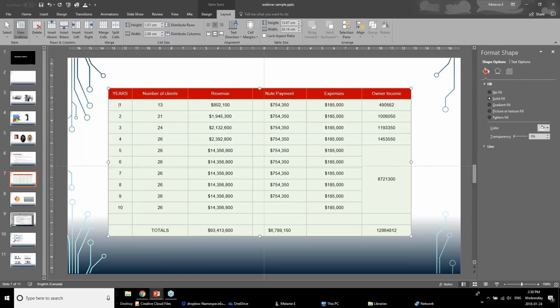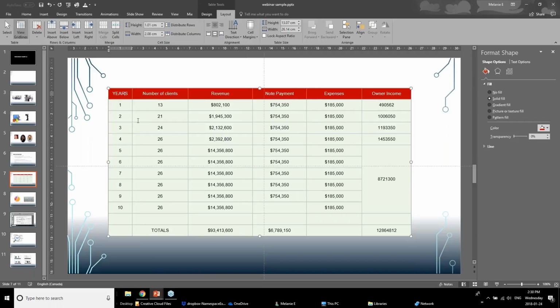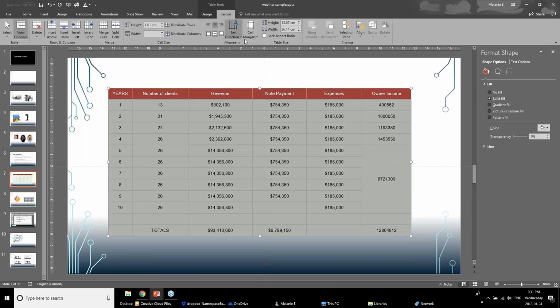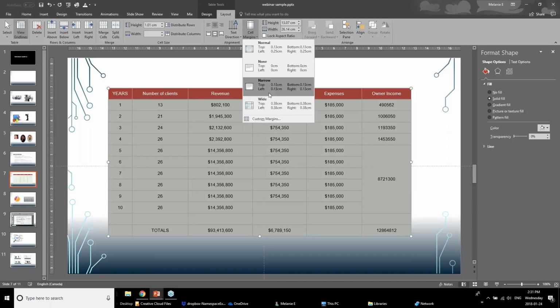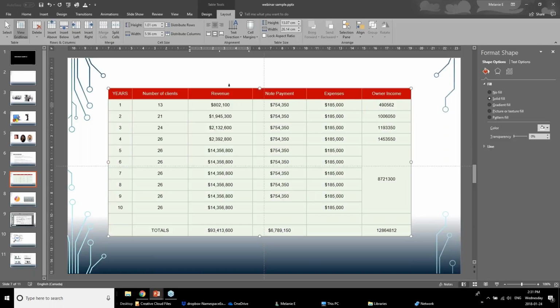And you can also play around with the margins. So I've noticed as well, sometimes people create tables with text in it and there's a lot of data, and a lot of it's being taken up by space. So you can play around a little bit with the spacing under cell margins. You can actually make it a little bit more narrow so that there's a little bit more space inside of the cell. You can also even just get really finite with the information.